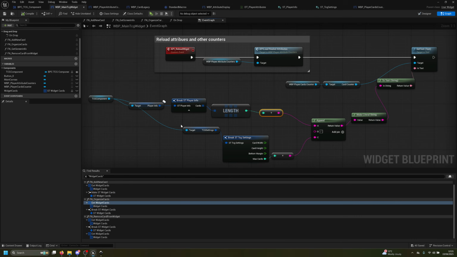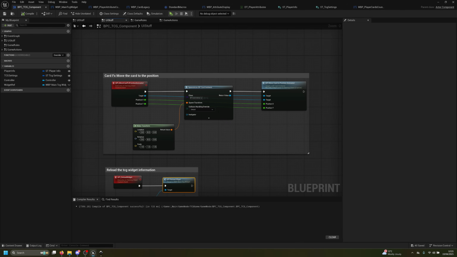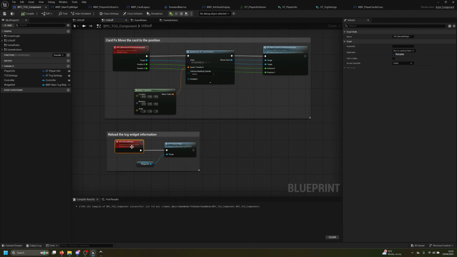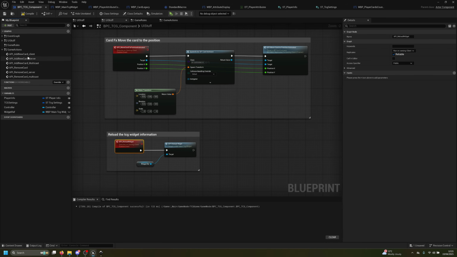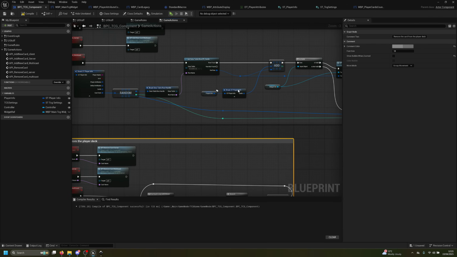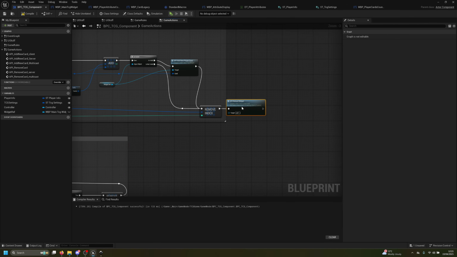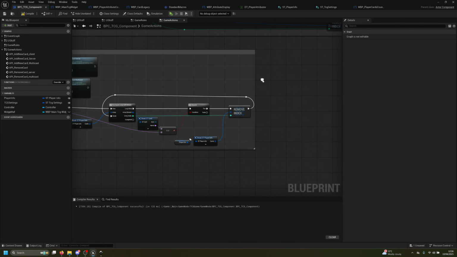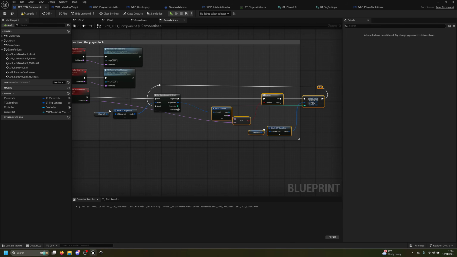Now the problem that we have is that we need to find a way to dynamically update the counter, because right now, when we add a new card here, we're only calling that when the game starts. So ideally, we would need to call that here. Say remove the index. And also once here is completed, we call that. So it reloads the client.